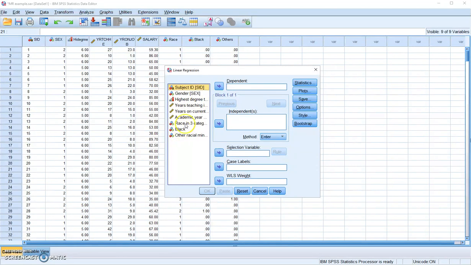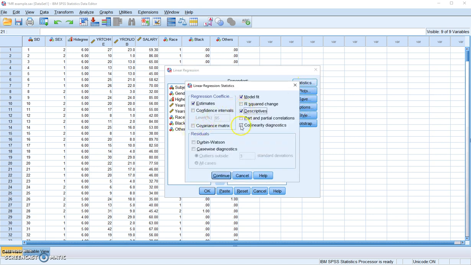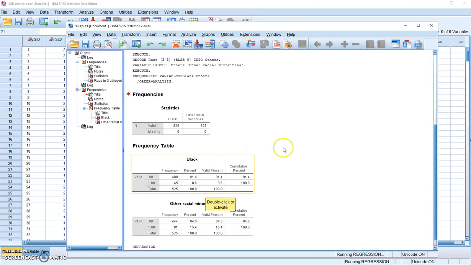So I put my dependent variable, the salary, here, and I control for their degree type, years teaching in higher education institution, and years on current job. Next, I'm going to put the two dichotomous variables of black and racial minority in my model. Remember, we can ask for descriptive statistics, linear regression diagnostics. Okay, and let's take a look at the output.